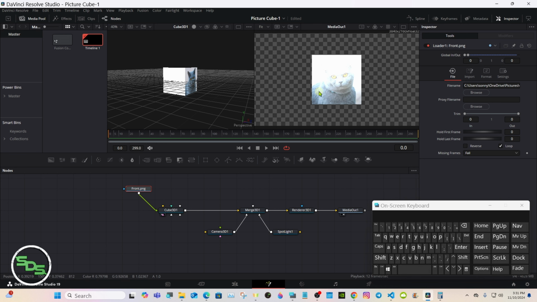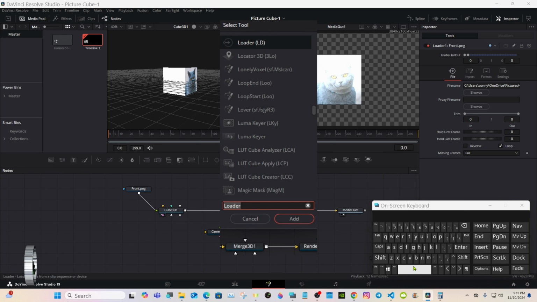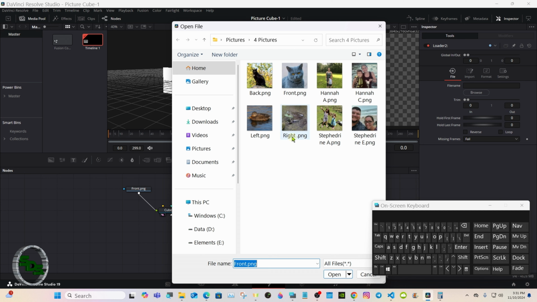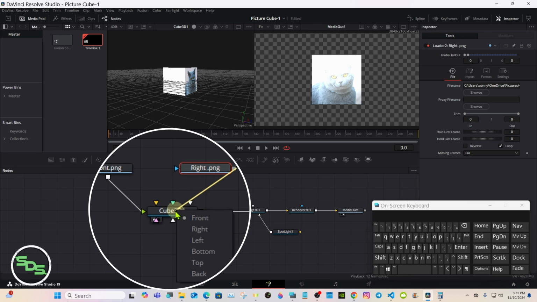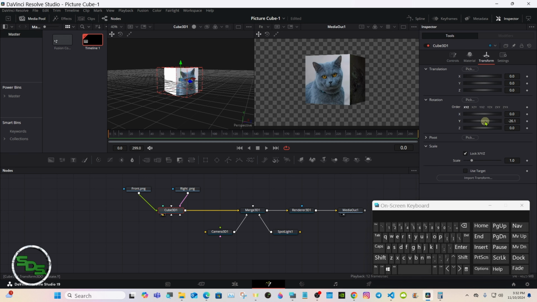And you'll see now we have the first picture on. Click away right about here for the second one. Shift space and loader again. Same thing, bring that one over. And I named all mine front, right, left, and back. Select right. And there it is.